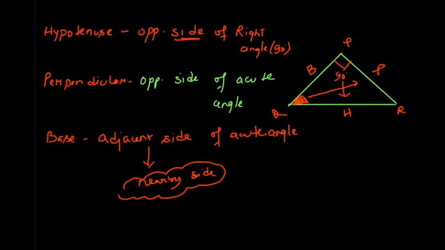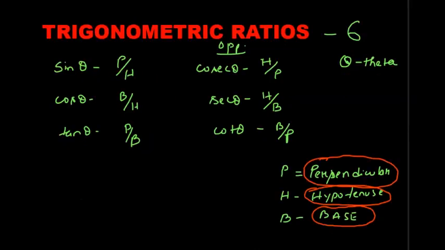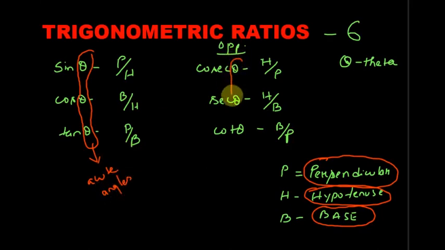So now let's go back to the trigonometric ratios. Here, if you see these terms, theta and all, the terms which are attached with the trigonometric ratios, these are our acute angles. Don't get confused. We'll try to clear the confusion using more examples. These are our acute angles.